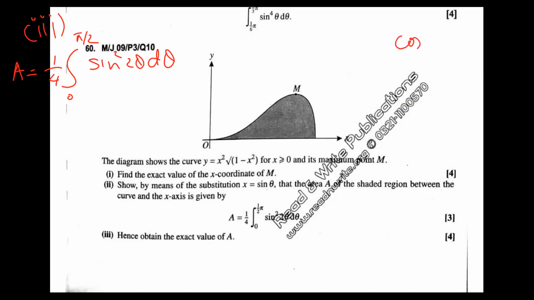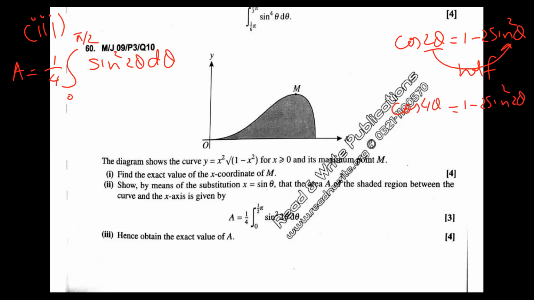Which formulas? Come back. The formula of cos 2 theta is equal to 1 minus 2 sine square theta. And half angle comes from here to here. So this sine theta is, okay, wait a minute, let me check. Yes, same thing, same formula. But the issue is this is not theta, it's double theta. So if I need here 1 minus 2 sine square double theta, I must need here cos 4 theta, because you know, left to right half and right to left double. So if it's 2, here it must come 4. So this sine square 2 theta matches.